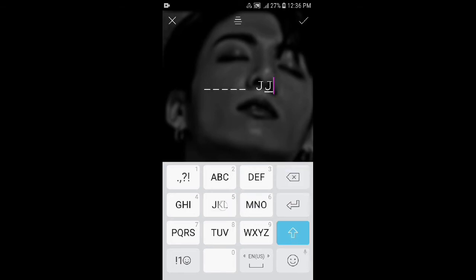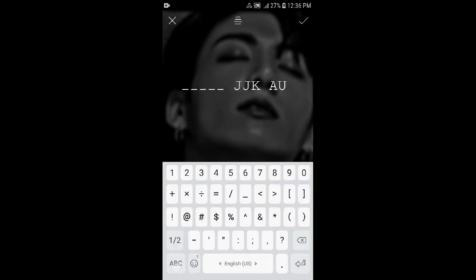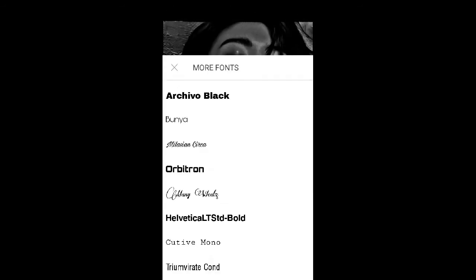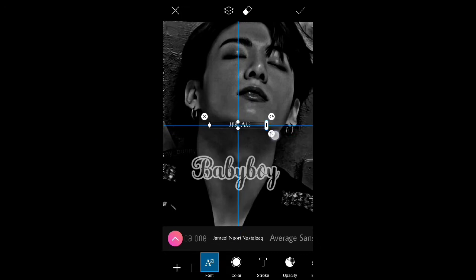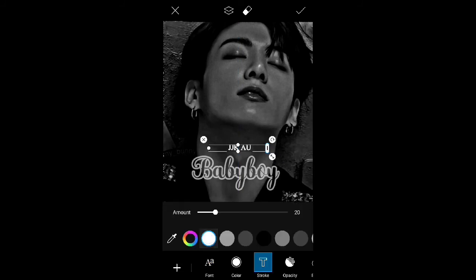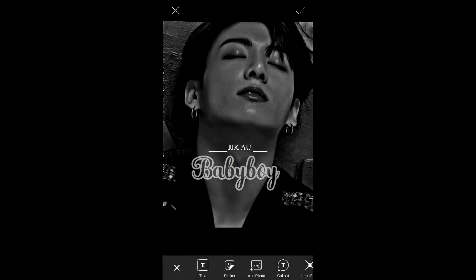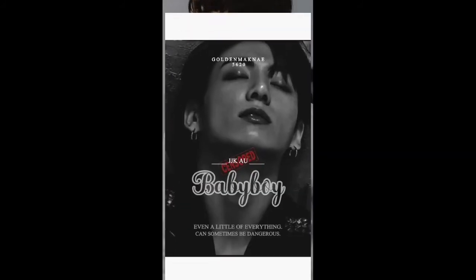So I'm using the letters over here. Last time I used the whole thing, so I'm using the letters over here, and you can see I'm using the same kind of font again. I'm kind of like obsessed with this font. So here we are, done with the main title and a subtitle.